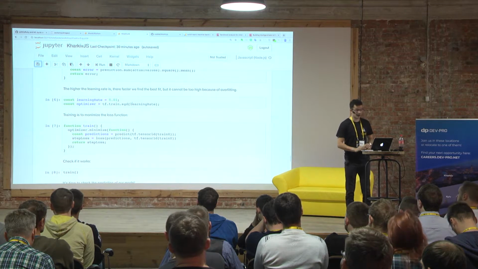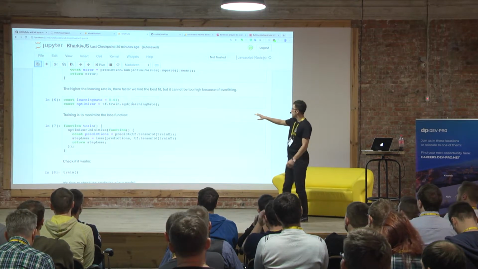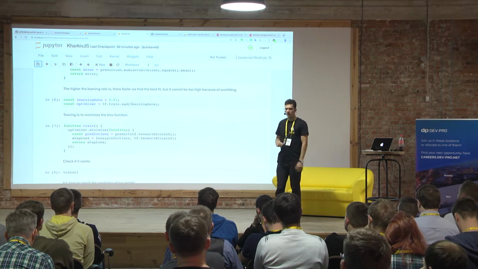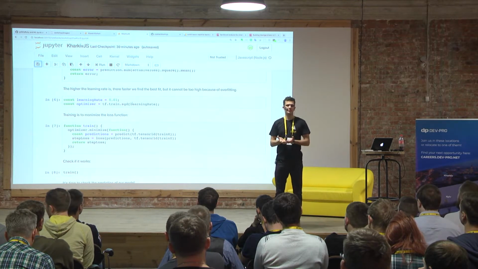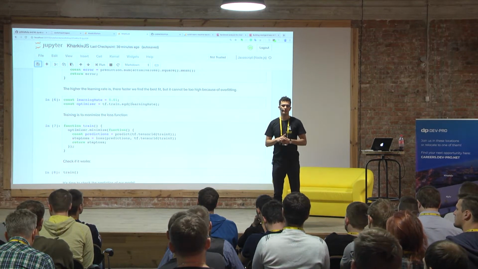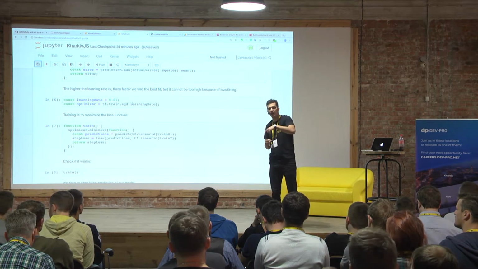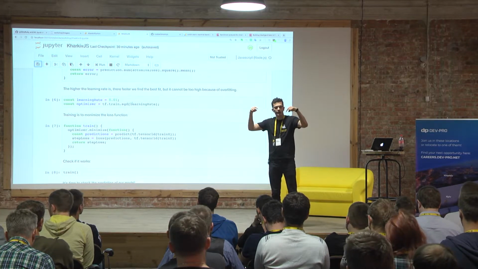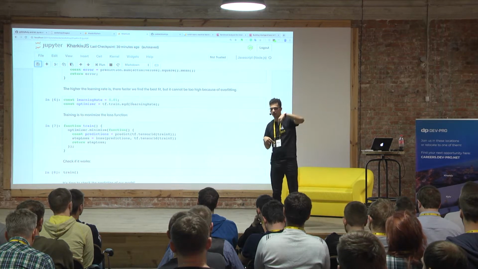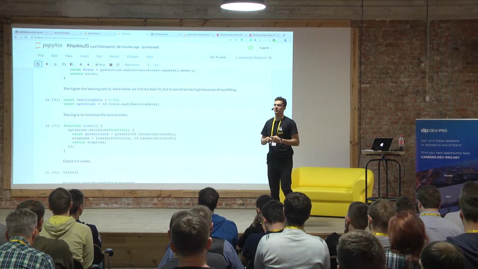So this is how to train. There are a few things: the optimizers, gradient descent. Do you know what a gradient is? It's also a math topic. It says how fast we are going and in which direction the function is going, whether down or up, and how fast it is going up and down.